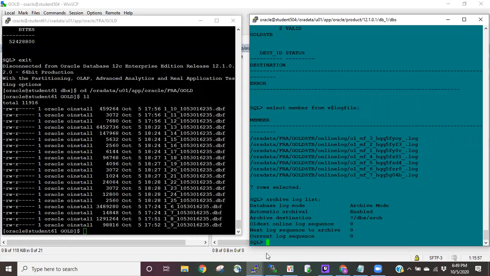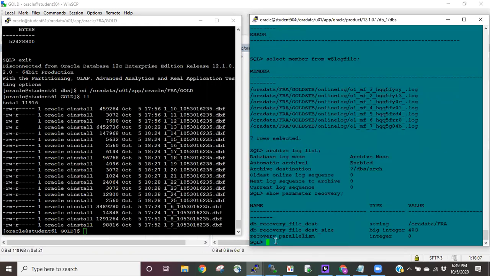Show parameter recovery. Oradata FRA. All right, so yours went to oradata FRA gold STB. Okay, so let's go then.